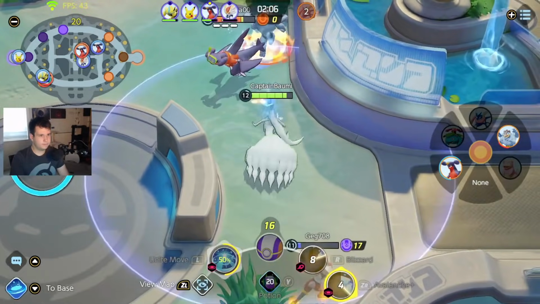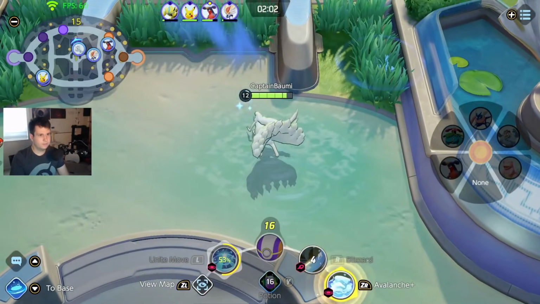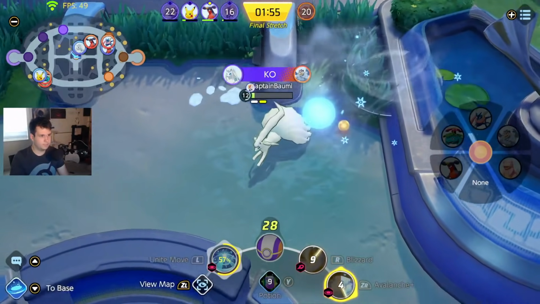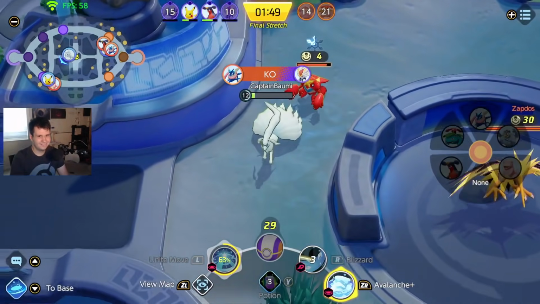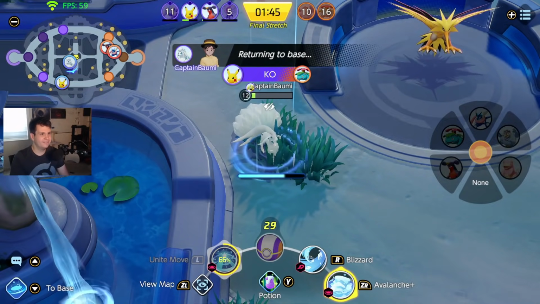Alright. Okay. I notice our Garchomp around. Wish type advantages were real. Okay, we got this guy at least. But now I'm so low. Damn it. Oh, dear God. I'm gonna have to go back.